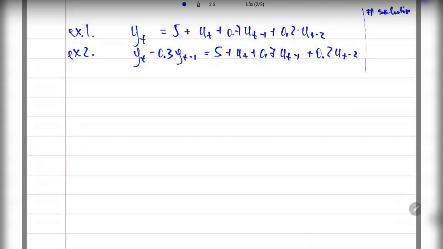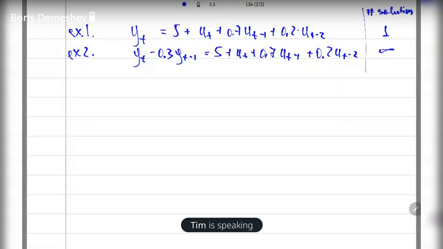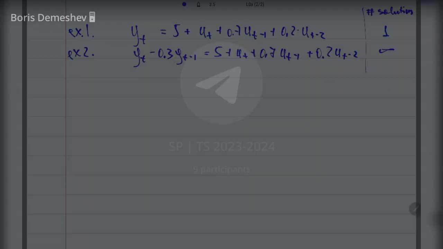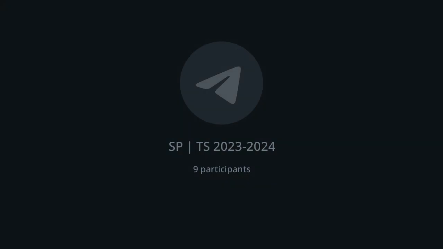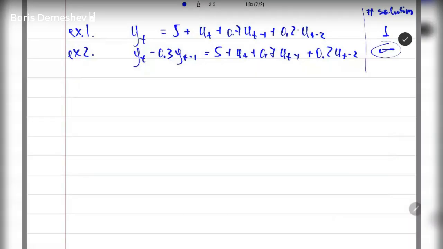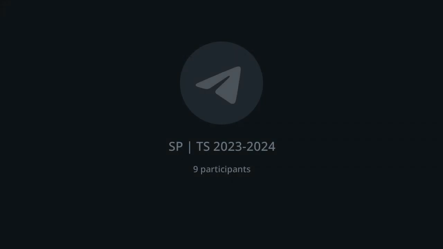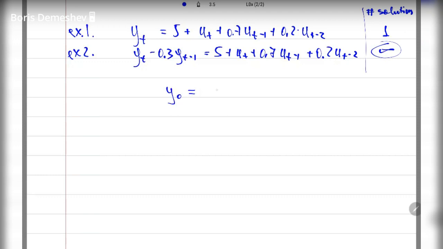we have a unique solution for the first equation. And the second equation, how many solutions do we have? Infinitely many? Yeah, infinitely many, because we have a degree of freedom. We can choose, let's say, y0. Yeah, we can choose any y0. Why do we have infinitely many solutions here? Yeah, you can write y0 as we wish.